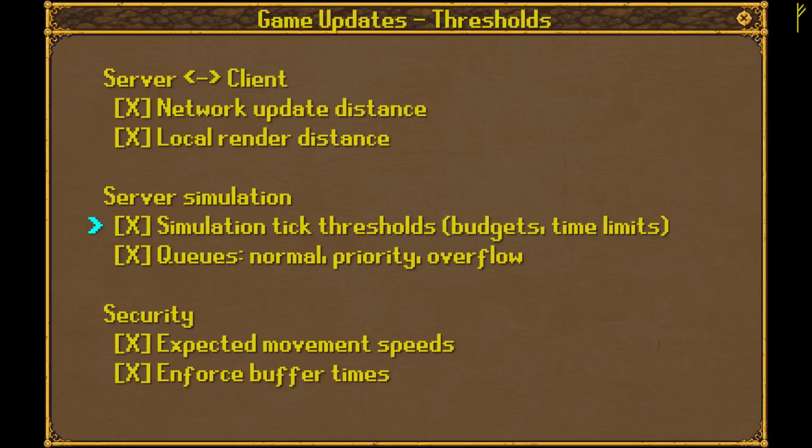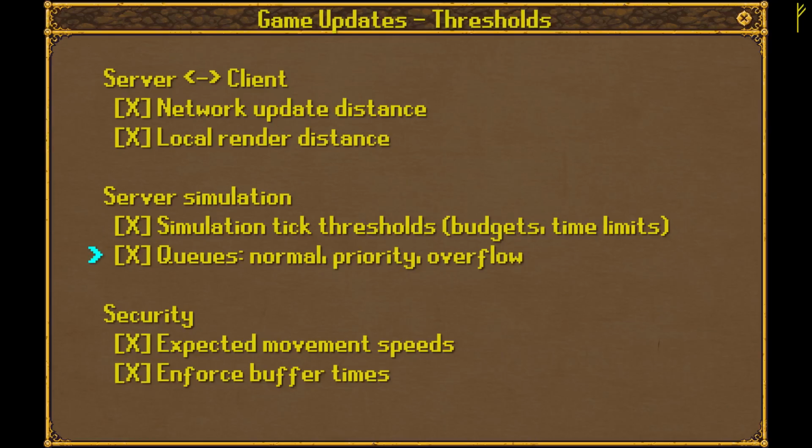On the server simulation tick, you'll want to have budgets set and time limits alongside those budgets. That way, if the NPC processing or the projectile processing, something is taking too long and it's not the most critical portion of your game, you can skip that. Or say, if it is the most critical portion of your game, if you're a bullet hell Vampire Survivors type and projectiles are the critical point of your game, you'd rather the bullets move than anything else in the game in terms of priority, and then maybe next on that list the enemies, right? If you would rather that be the case, then you want to set your budgets and time limits per entity type that we're processing in these thresholds on our simulation.